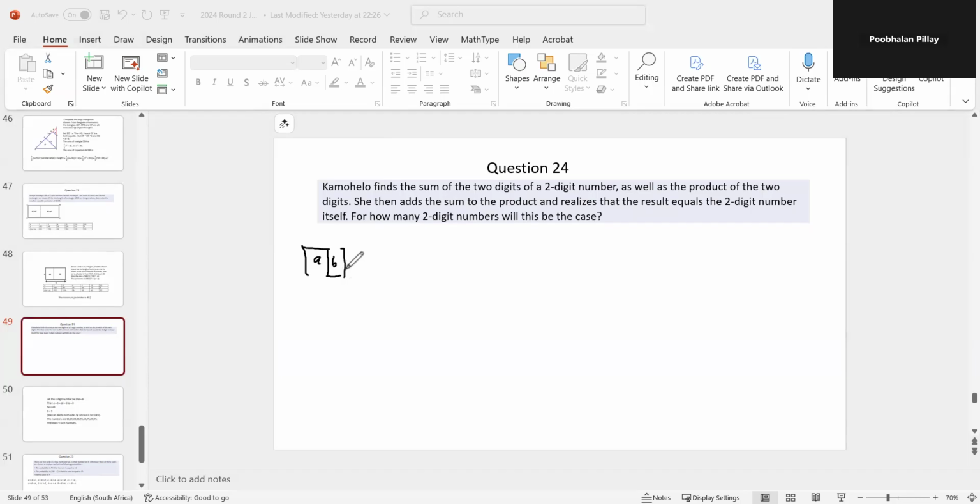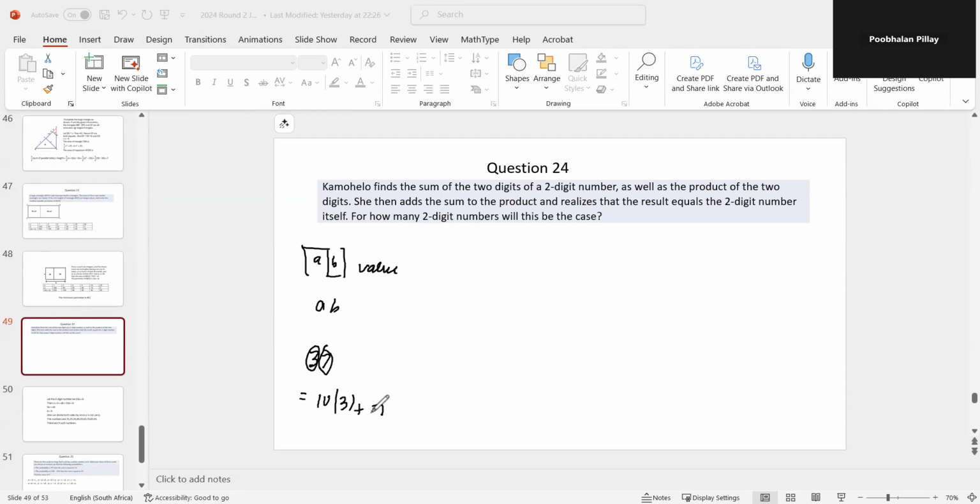the units digit is B. Sometimes I write it as AB, but it's confusing because this looks as if it's a product. So this is your 2-digit number. Its actual value: if you take 37, in terms of the digits, these are called the digits. 37 is 10 threes, because this is the tens digit. So it's 3 times 10, right? And then the units is 7.